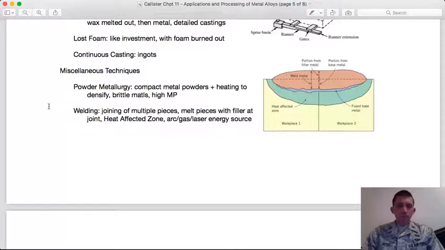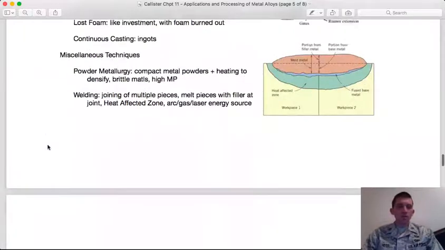You can also weld material, and here's where you have two relatively cool pieces of material, and then at the seam you heat them up very locally, either with a torch or an electric arc or a laser, and that creates a puddle of molten material that then solidifies. This can change the microstructure, right? So you might have sensitization to corrosion if you're welding, say, a stainless steel. You can also have this heat affected zone, right? So the nature of the cool down of the weld and the penetration into the seam is important for its overall quality.